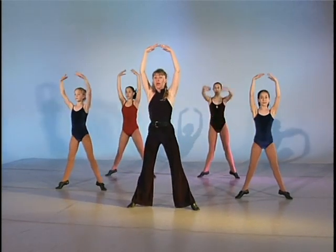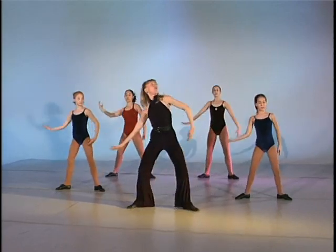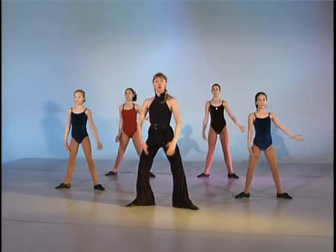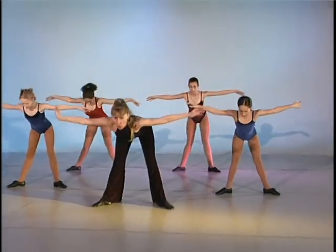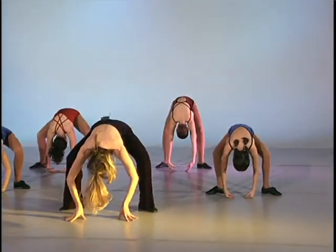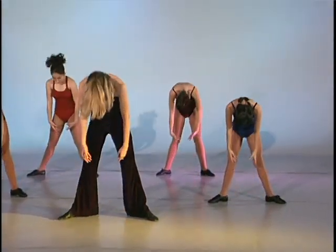Into fifth on it. Now right, left arm. This is really your rib and your profile. Here's where you could add your grand plié. Over, port de bras, two counts. One, two, plié. Both legs stretch. Nice roll up. Bring your arms to fifth on up.